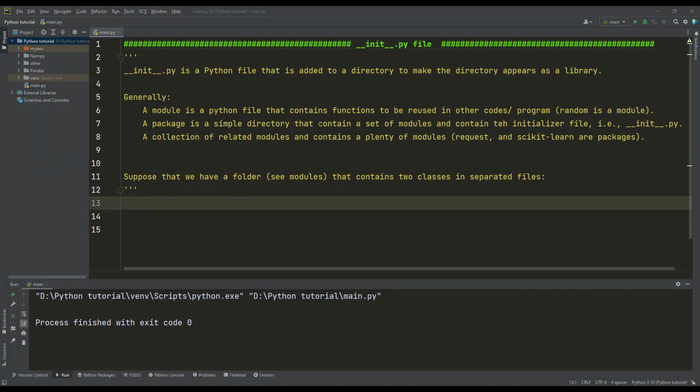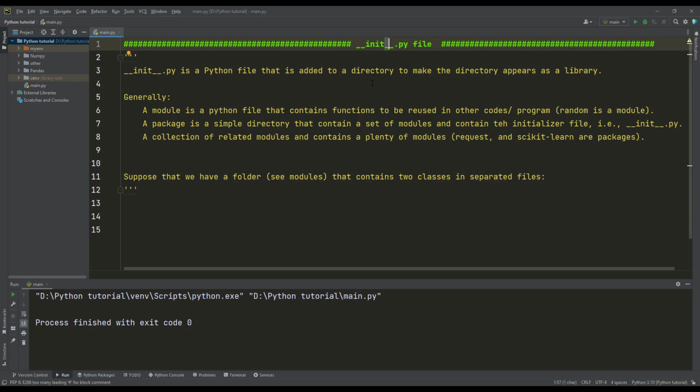The Python file that is termed with double leading underscores and ends with double trailing underscores is a special file that is added to a directory. So if you have a directory that comprises Python files and you add this file with this special name, then you can transform this directory to appear as a library.